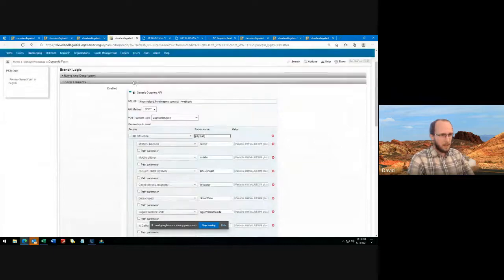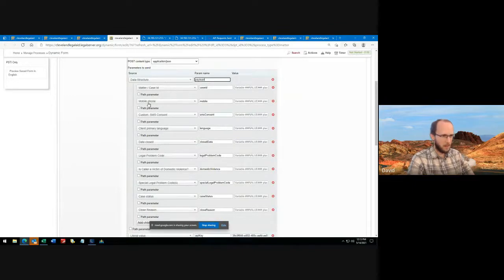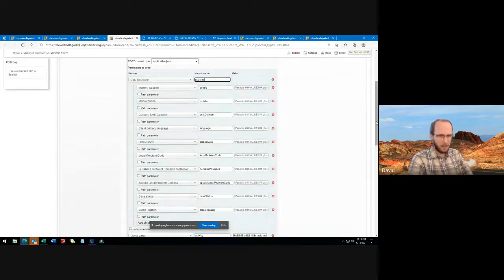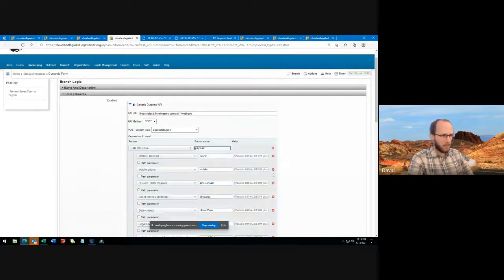In these accepted cases, these bits of information all get sent over to Frontline: the case ID, the phone number to use, the SMS consent as a record keeping thing, and language. Some of these other close state problem code and special problem code fields help Frontline allocate the case to the appropriate survey. These other fields are more for knowing that this information was part of what was sent over to allow the case to go through. This all happens in the background now when people close brief service cases, A's or B's.